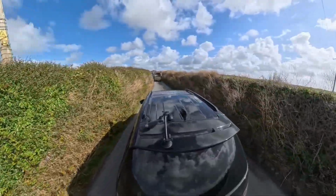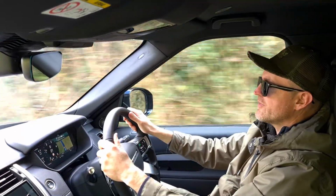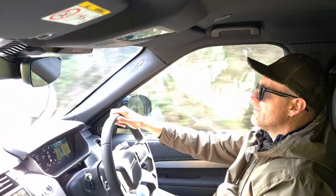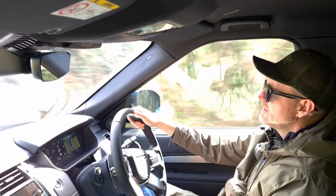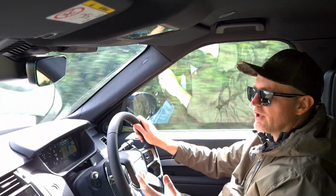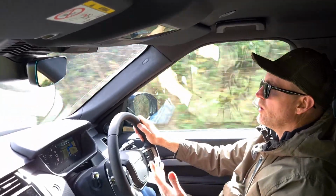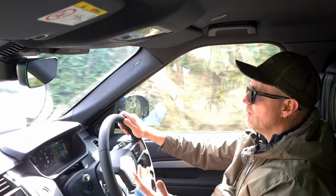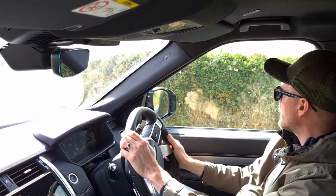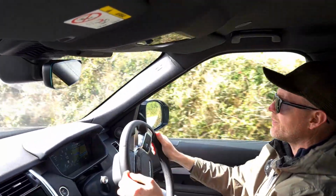I mentioned earlier on about how comfortable these things are when you're driving, so it just suddenly dawned on me last night on the way down from Warwickshire to Cornwall just how comfortable these seats are. So I was ever so tired. I'd had a full day at work, so I started work at 8 in the morning, and I left at 5 because I went home an hour early because of the drive.